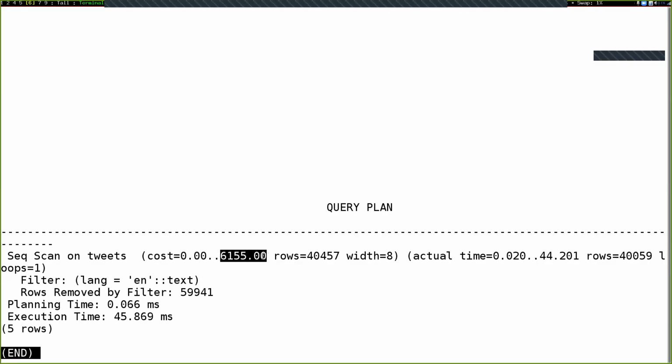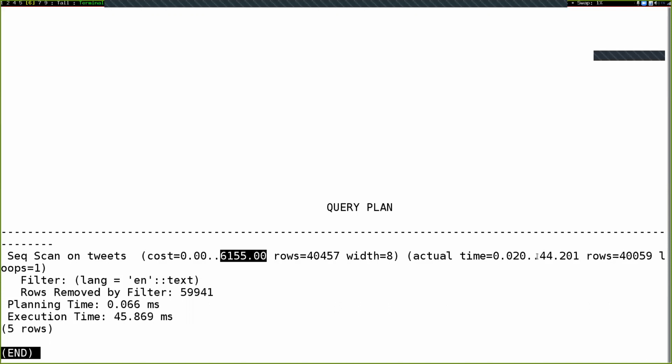And then the second number over here is the amount of time that Postgres thinks this algorithm is going to take. The units for both of these two things are unitless. It's tempting to think of it as maybe milliseconds or something like that, but that's not the case. It's just bigger numbers are slower, smaller numbers are faster, and there's no actual units associated with these numbers. On the right-hand side, in the actual time, these have the same meaning of the startup cost and the total runtime, and the units over here are in milliseconds. So that's why these numbers are very different than these numbers.